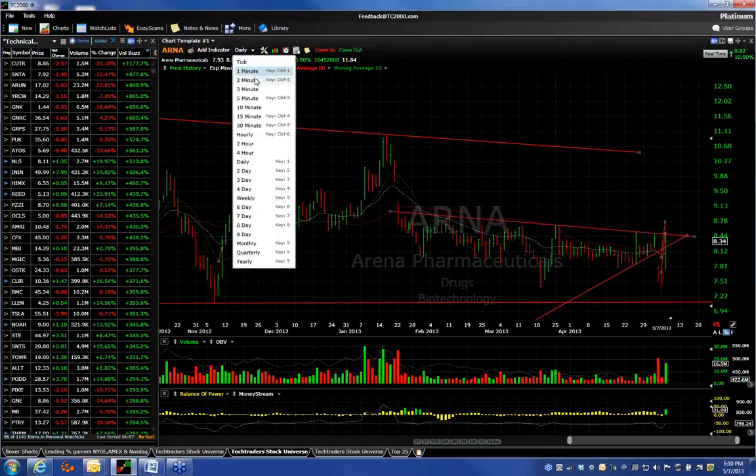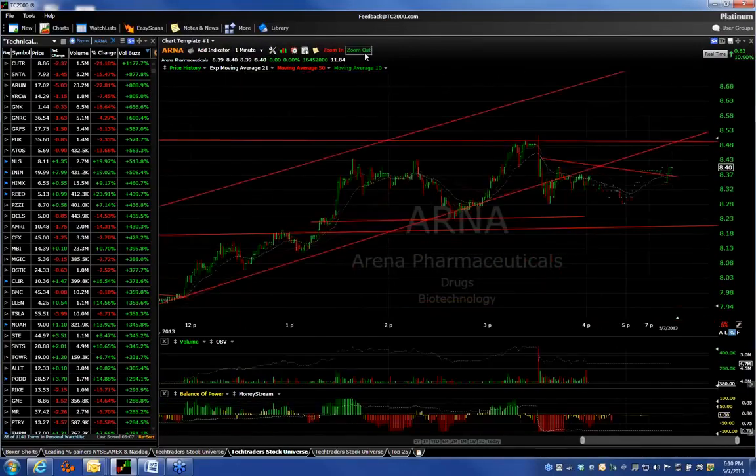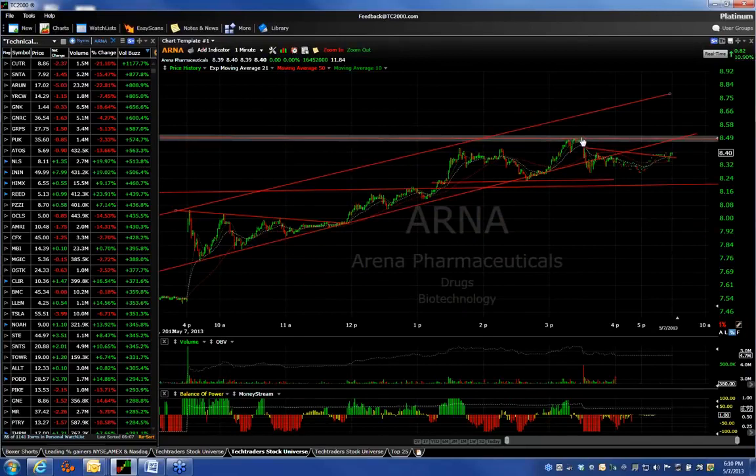That's why that was a target for me today, because I knew there was overhead resistance up there. So what we did here is drill down to the 1-minute chart, and you can see the patterns as they develop intraday. But we also have this line that was set from weeks ago that turns out to be not only a resistance level, but look how it thwarted the advance and knocked it right back. I find that very interesting.